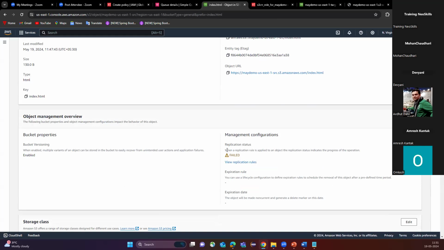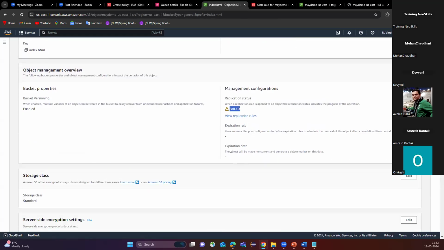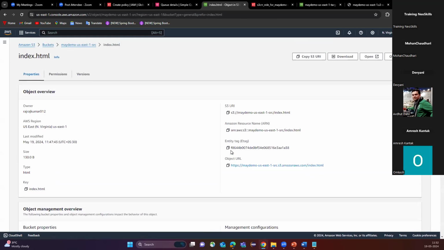Bucket versioning is enabled and the replication rule applied to the object indicates the progress of the replication. With the replication rule, it is just saying failed, but no reason here. So what else can we do?